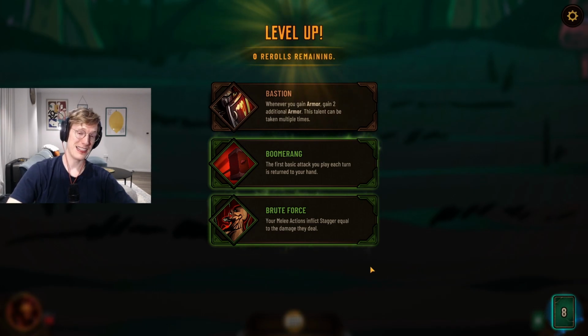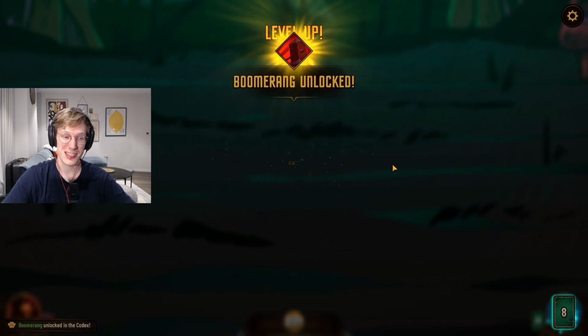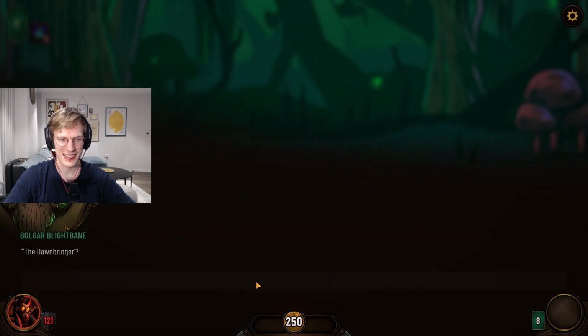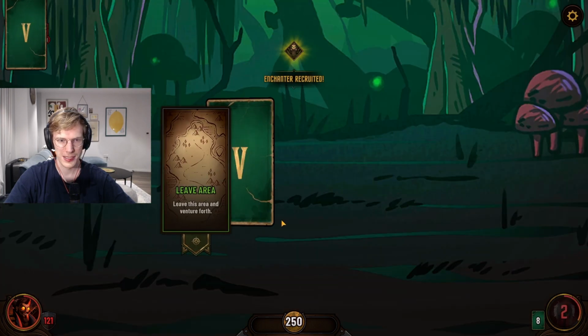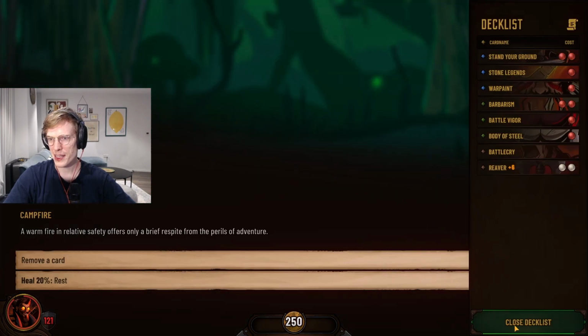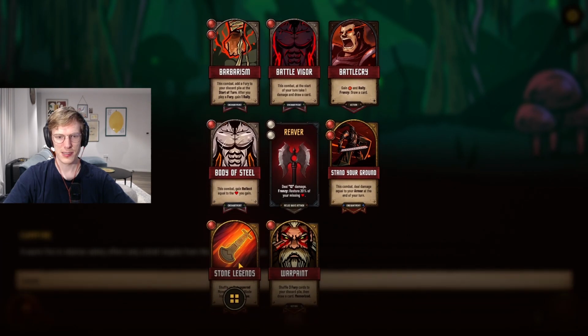That being said, Dante has a ward anyhow, so I won't be able to inflict stagger, so I'm going to risk it with the Boomerang. You know, let's figure this out together. Anyhow, please join my party. Enough talk, we need to go. Nothing left to do here. So something we can get rid of. We can get rid of War Paint.